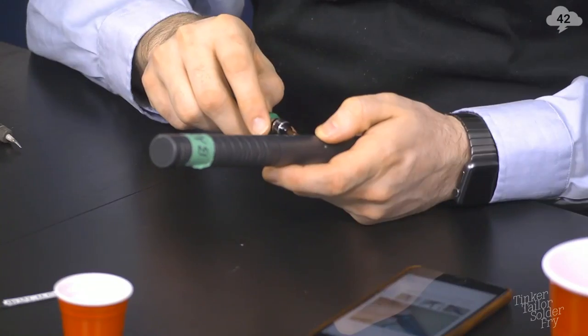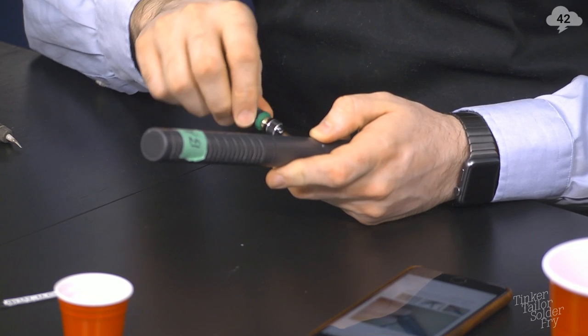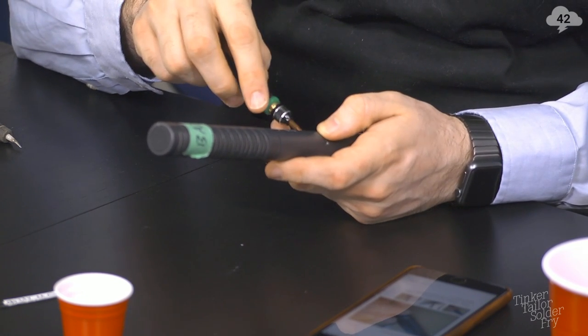My tiny screw cup, because these screws are, in fact, extremely tiny.